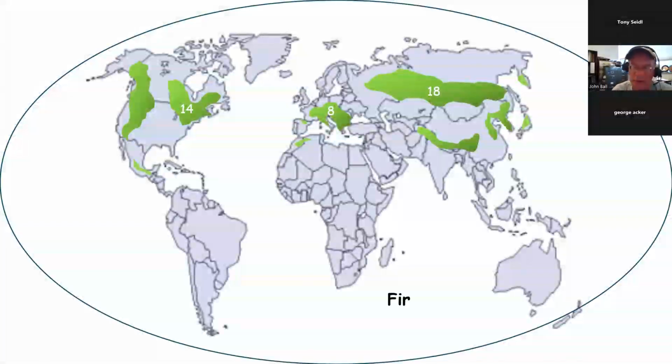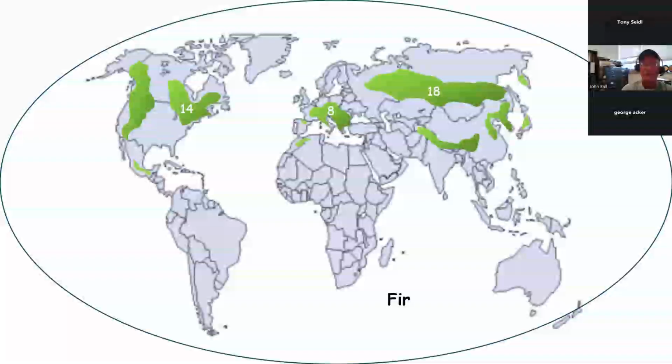Well, what about fir trees? Again, there is global distribution. That's one of the things I want to point out. For all our conifers, they're distributed across the entire globe. So it doesn't matter whether you're fir or pine or spruce or juniper, those are all carrying a risk. So just be aware of the risk. We do have to plant evergreens, but they're more vulnerable to exotic threats than really our deciduous trees because of their global distribution.